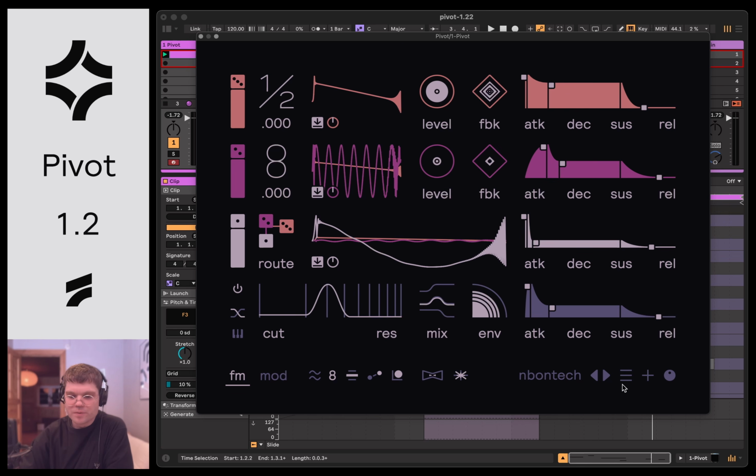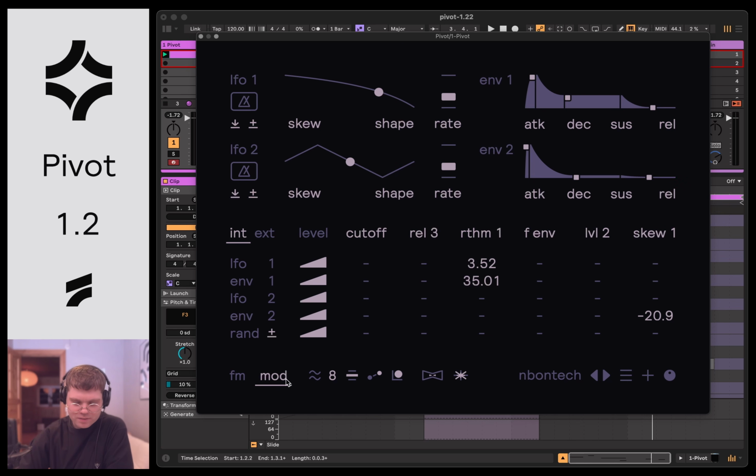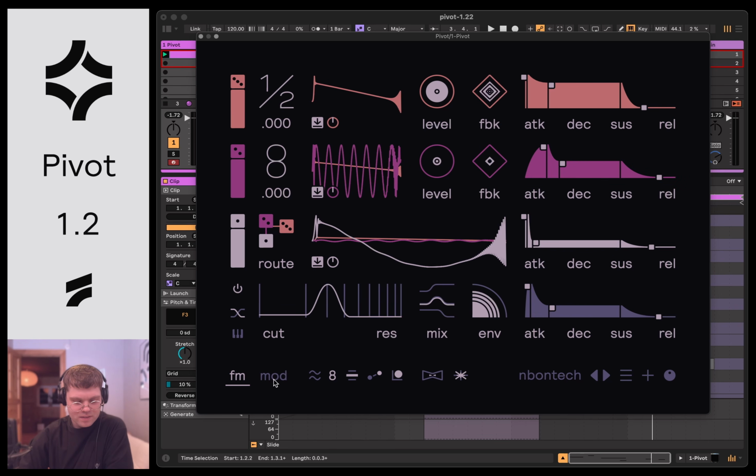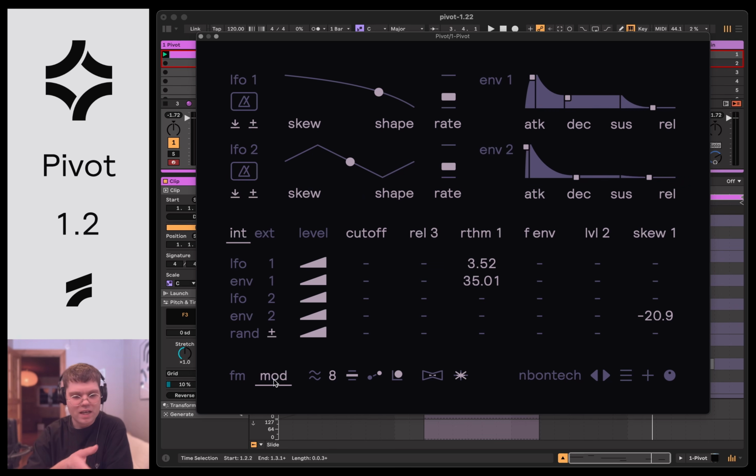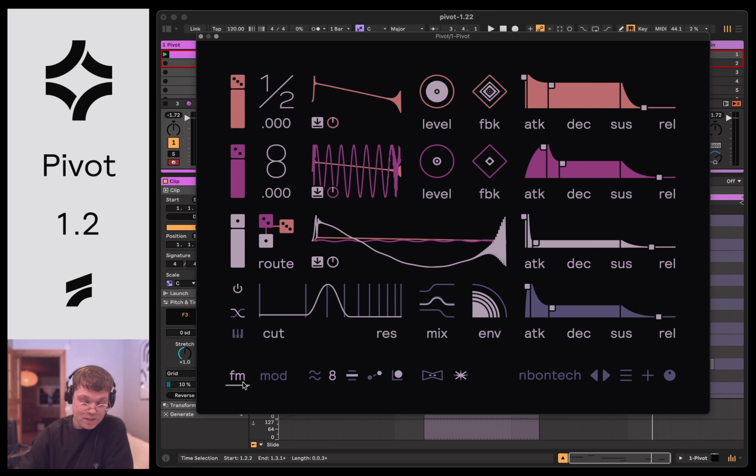Yeah, and that's kind of it for 1.2 to 1.22. Yeah, this was an update that was mostly focused on adding these sort of functionalities to the mod matrix for more external control, but also adding some significant synthesis stuff for being able to make different kinds of sounds and things. And I think especially the comb filter adds a new dimension to where you can make these almost like physical modeling things on top of the FM. It's very interesting. And I know a lot of people enjoy using FM together with that, so I'm happy to be able to bring it.